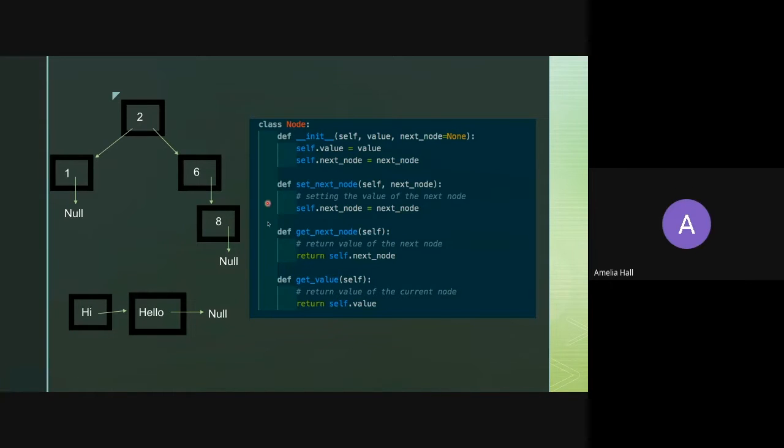And here's our node class. Over here, I just want to show you a data structure we're not going to be going over today, but you should know that here's a node and you've got a pointer to 1 and a pointer to 6. So it doesn't always have to be, here's a node, it has one pointer to another node, another pointer to null or another node. It can have multiple. And like I said before, in your node class, you've got your value, next node, then you can set next node, get next node, or get the value of your node.